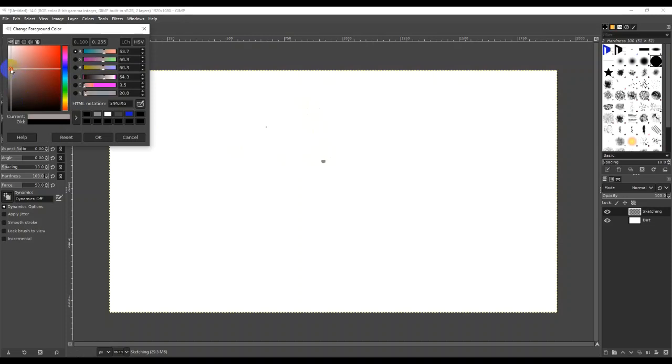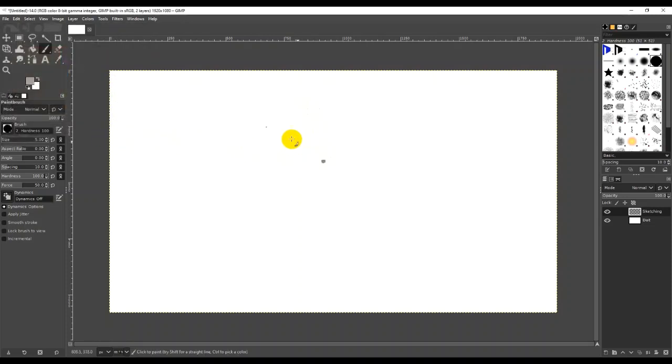Let's change this back to a gray. So I've put down that point, and holding shift, I can make those lines. That's great, but what I want to do is ensure that this goes in a horizontal straight line. So whilst holding shift, I'm also holding control. I apologize, looking at my keyboard saying the wrong thing. I held shift first and then pressed control. That's important, the order you do it in. Now I can only do it at incremental angles, so 10, 20, 30, 40, 50, and so on. But here, I'm going to draw a horizontal line.